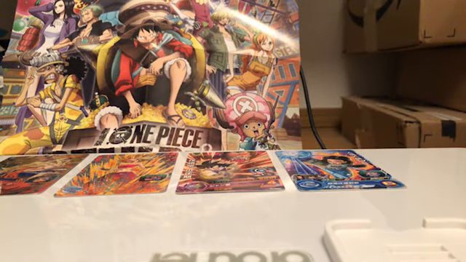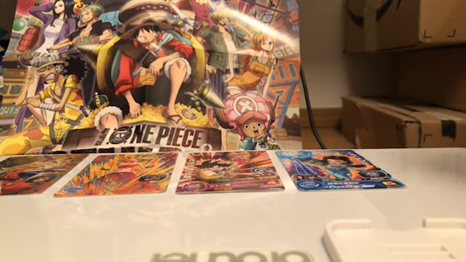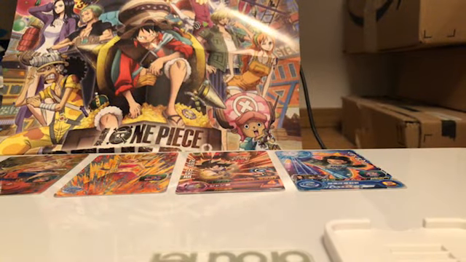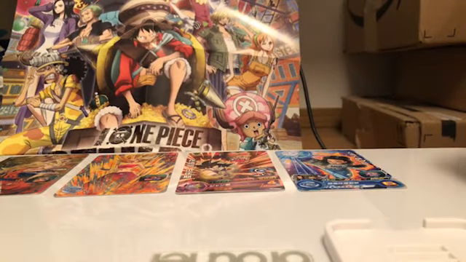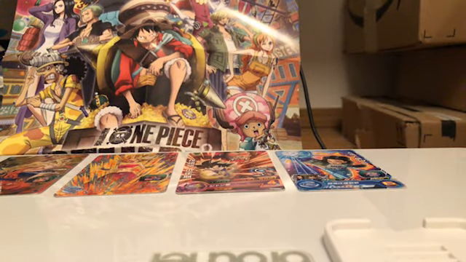Crappy Trunks card. Oh, for the love of all that is holy, a Krillin card. Another Krillin card. Oh my god, please. Another Krillin card. Holy shit! Oh, damn it. Another Nerdling card here. Another Nerdling card. Lots of copies in this one. Really pissed off. Nerdling again.